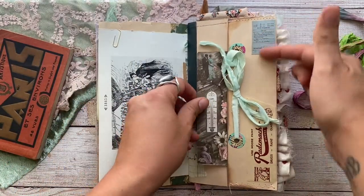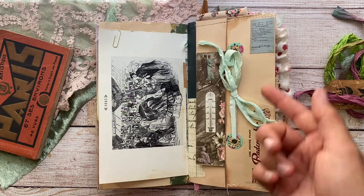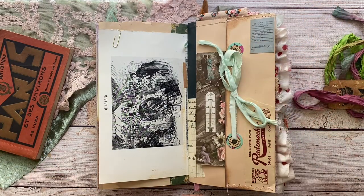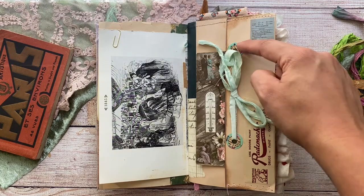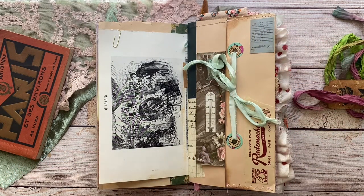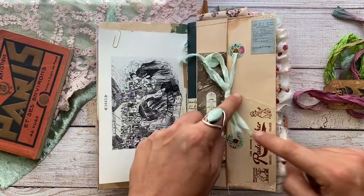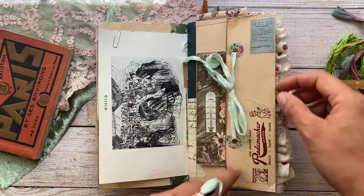And then this paper here, I got at a thrift store. I got like a whole ream of this paper, and it already had these holes here, so I'm assuming it's maybe some type of office product. It probably goes to a special binder or something like that. But it had these holes here, and I can't see a hole like that without putting a hole reinforcement on it, so I did that. And then I just thought it'd be really pretty to tie a bow. This is just a little gummed label that I tore off and put there.